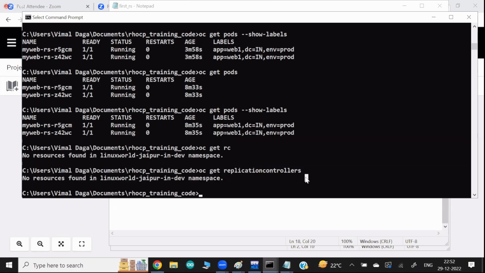We can use them if you want, but there is a small limitation. The replica set does not have that, so we always use RS. Otherwise, the concepts are the same, but the replica set has more facilities. So the answer is yes, we use replica set here.